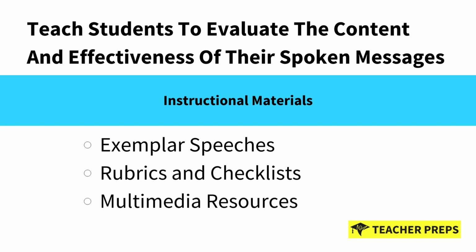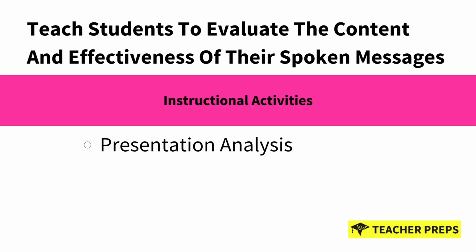Utilize multimedia resources such as video recordings or online platforms that allow students to record and review their own spoken messages. This helps students critically evaluate their own performances by watching or listening to their recordings and identifying areas for improvement. Next, we have engaged students in analyzing and evaluating presentations or speeches given by notable individuals, such as TED Talks, political speeches, or persuasive advertisements.